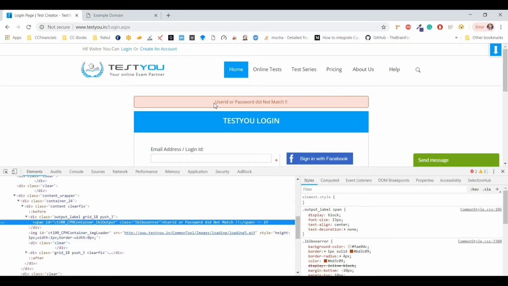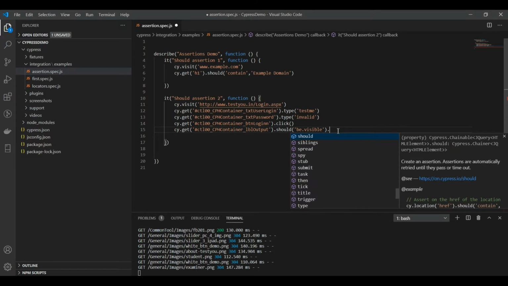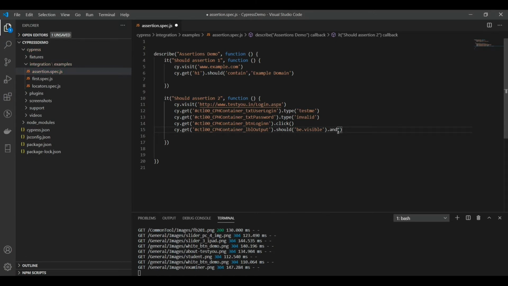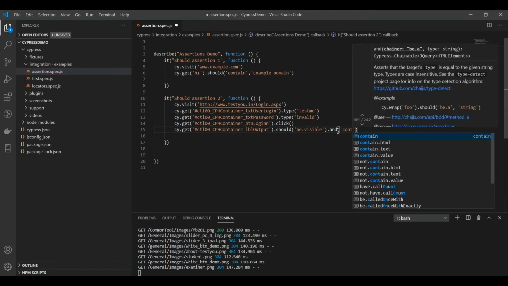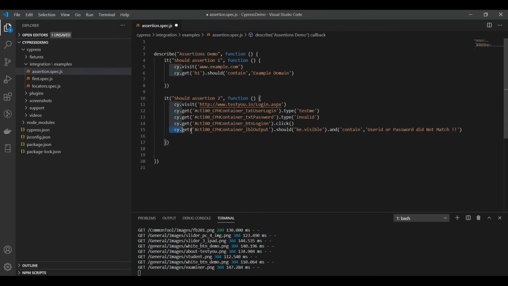Now I want to add one more assertion here, on the content of the message: this user ID and password did not match. We want to assert that this exact same text is displayed. So we can use the same locator and add one more chainer, and it should contain, and we can pass the error message here.